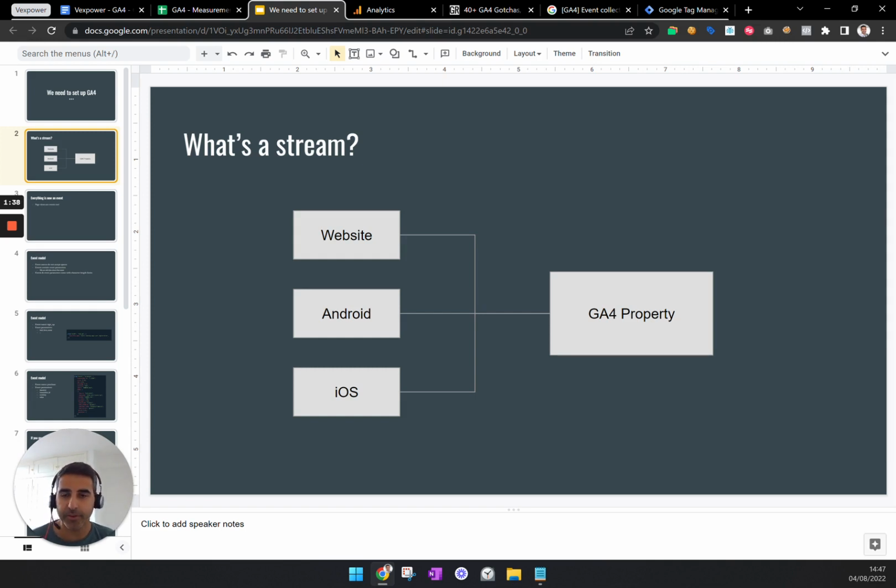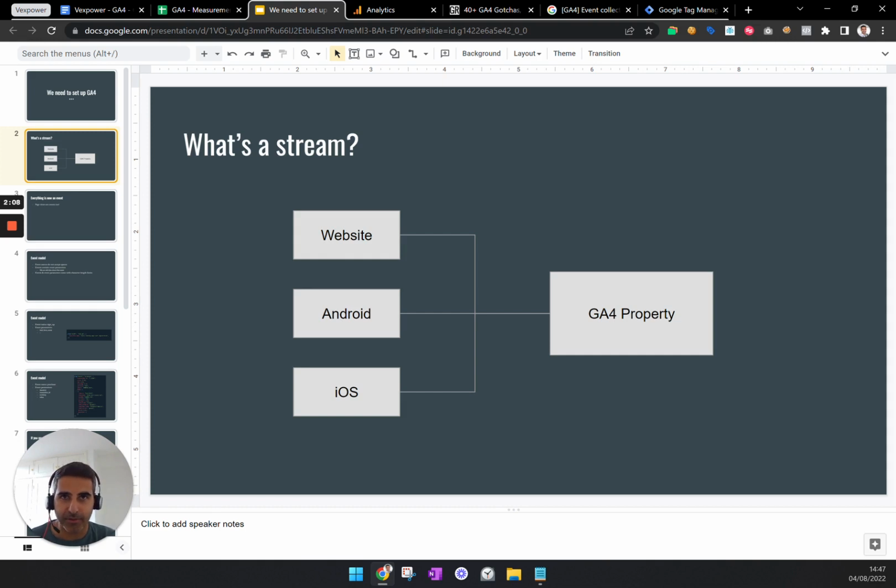Now, because we have multiple streams, it's crucial that we have unity or at least parity between how we track events. And this is where measuring makes a big difference. In Universal Analytics, we had two types of data that we could send in: we could have a page view and we could have an event. And they were considered very different.